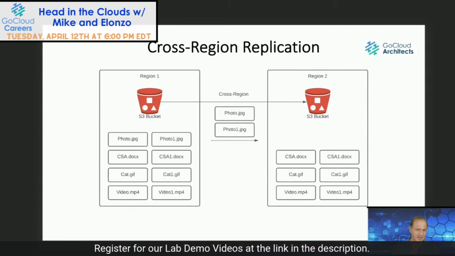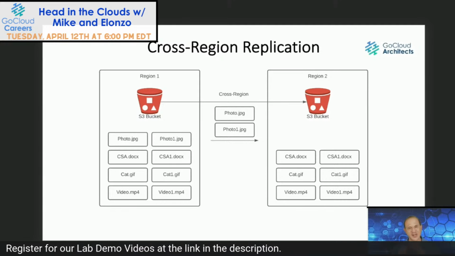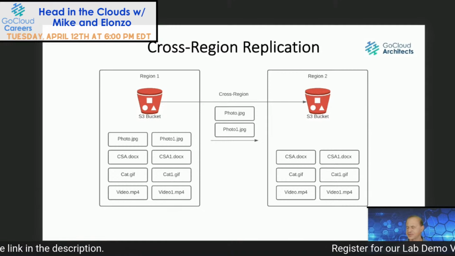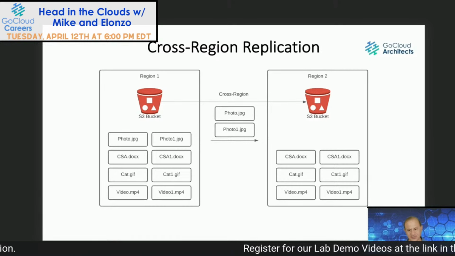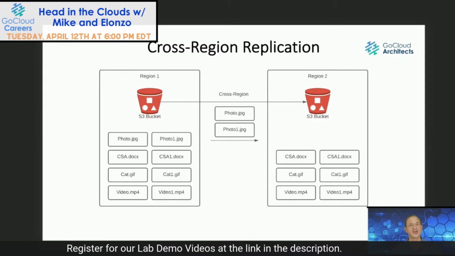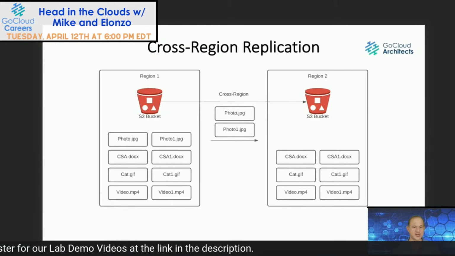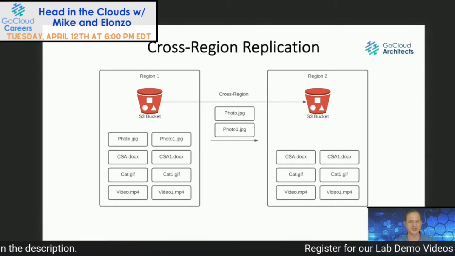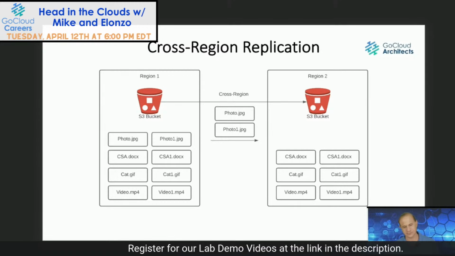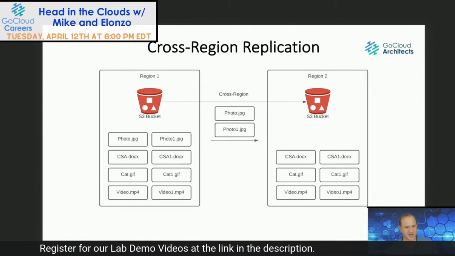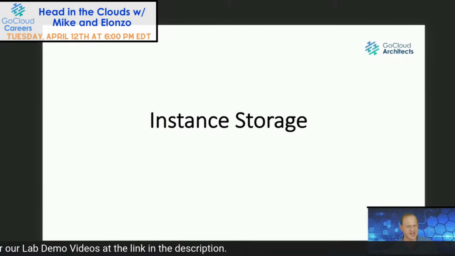When you're dealing with the cloud provider, they charge you to send data in between regions. So what if you've got users in the US and Japan that are using the same information? If we can copy the data to both places, then we can work on the data locally, which will reduce our inter-region data transfer charges. So that's really what we're trying to do here. So that is cross-region replication. I will briefly touch instance storage, and then I will open it up for questions.